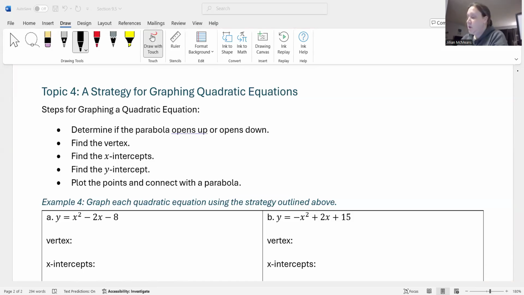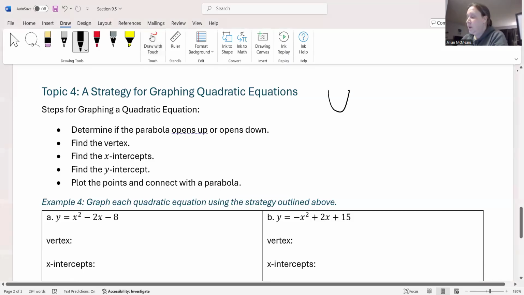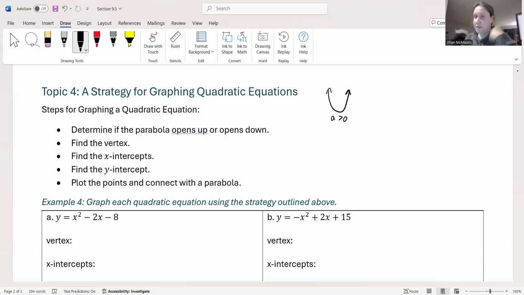So please do remember that you can have a parabola that opens up. This occurs when a is greater than 0, so think a is positive, smiley face, and this type of parabola has a minimum point. So the vertex is the lowest point on the graph. If you have a parabola that looks like this, we would say it opens down. This occurs when a is negative, so think negative, frowny face. And this type of parabola has a maximum point. So when we find the vertex, it's going to be the highest point on the graph, okay?